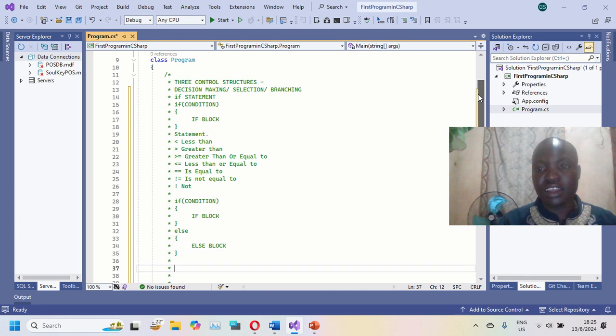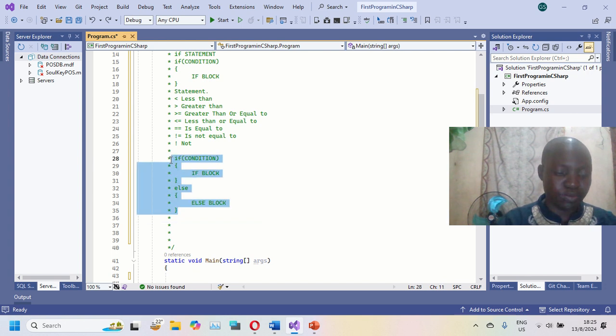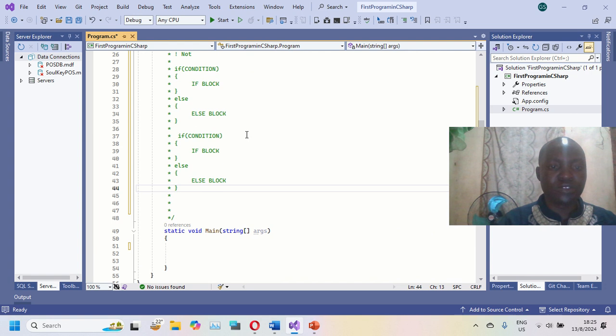Then the last, but not least, form. All right, let us take this one. Here, sometimes we may have several conditions which we want to test before going to the last resort.